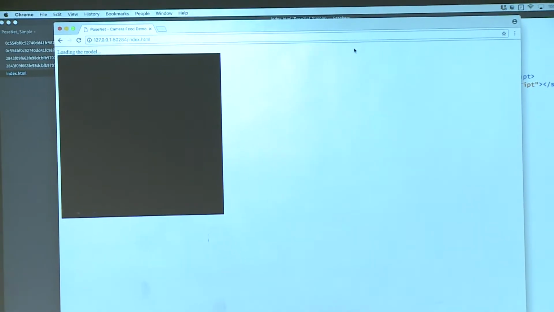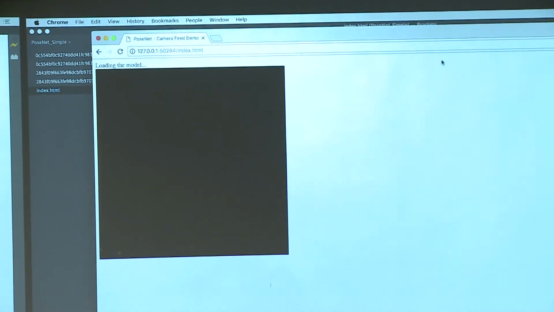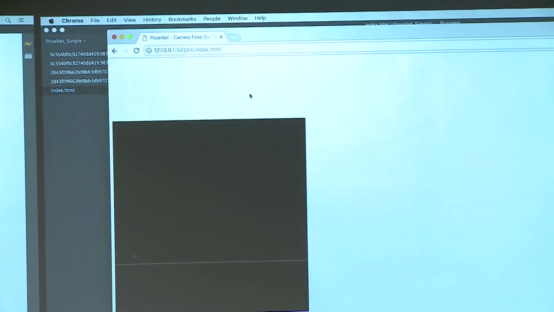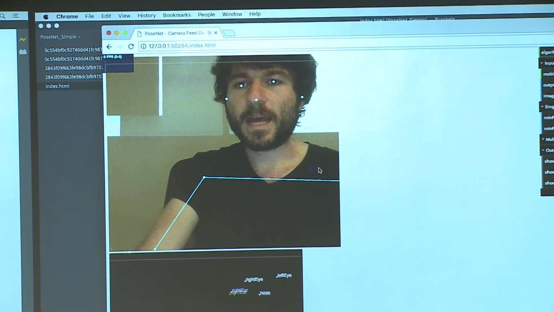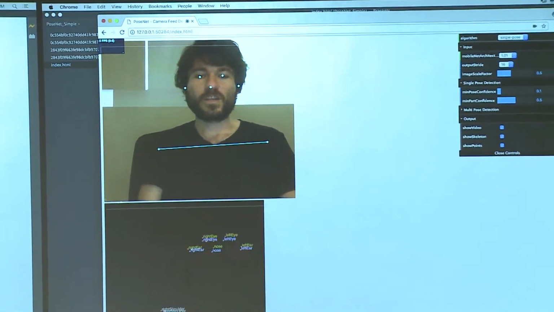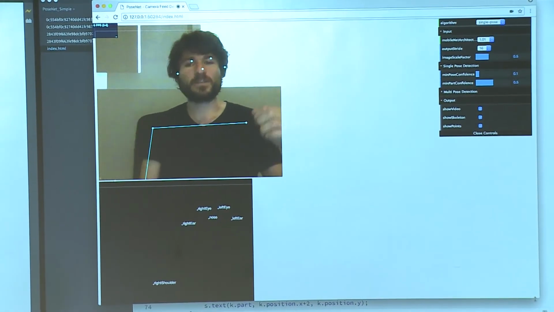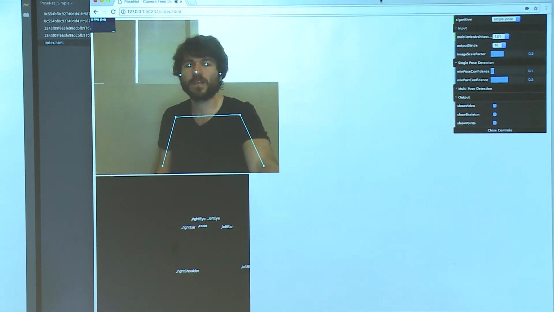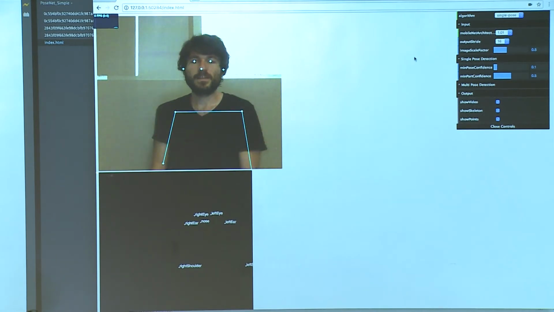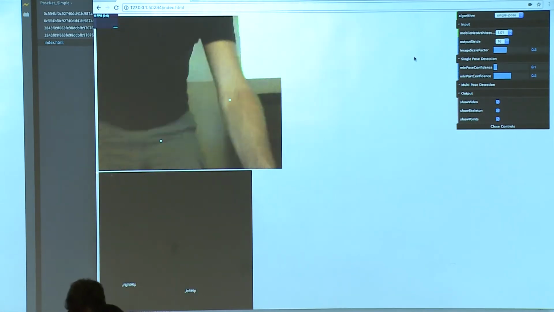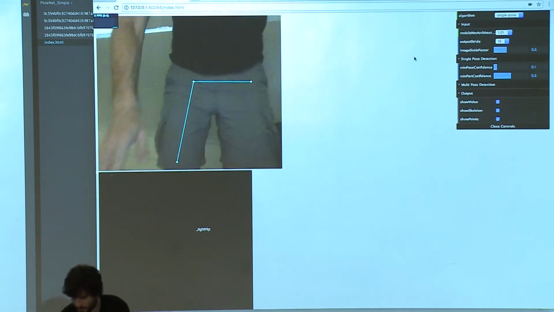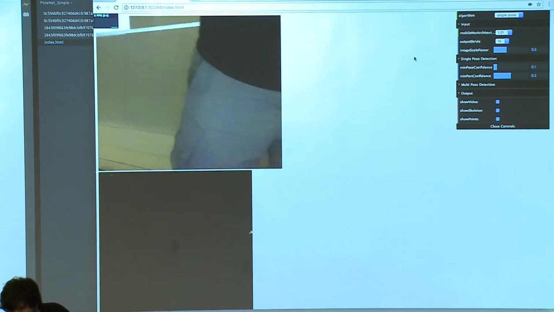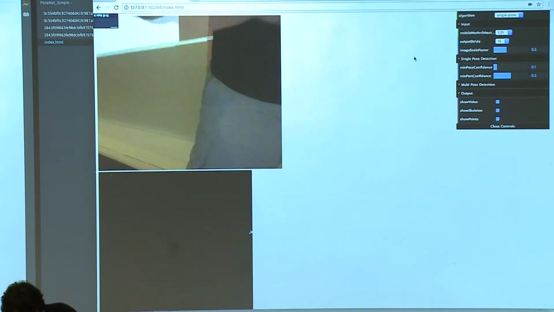So if you run this and then direct the webcam towards yourself, allow camera, and there we go. What's going on here is that it's detecting body position points, and then it's printing them to the P5 sketch just down below. If you actually stand up, it'll get your whole body. We don't have enough room to really do this with everybody, and I don't even have enough room back here. So probably you're not going to be able to do this much until you have some space later.